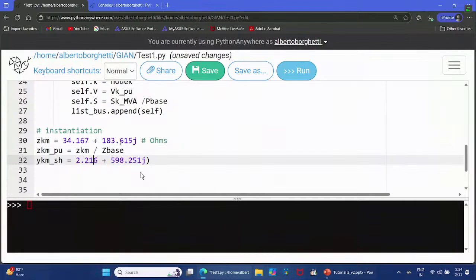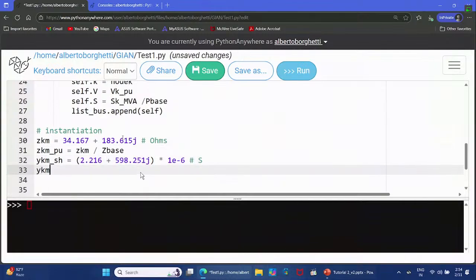Since it is microsiemens, I would like to put it in Siemens, so it is multiplied by 1E minus 6. So these are in Siemens, and therefore YKM shunt in per unit is equal to YKM shunt divided by Y base.